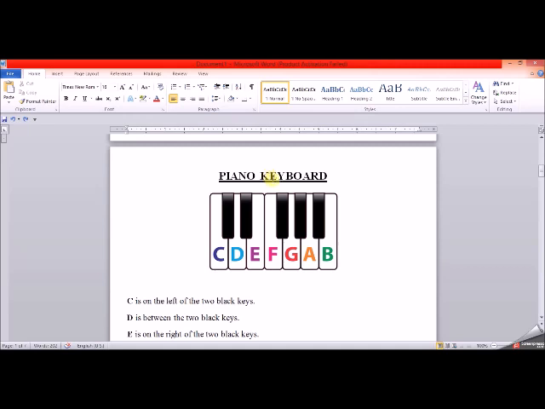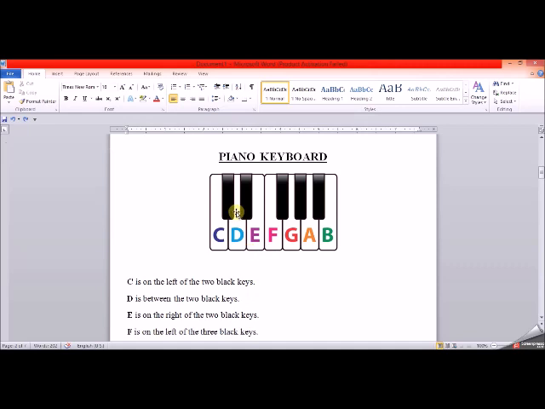The piano keyboard, this is how it looks like. We have white keys and black keys. The white keys are named after the first 7 letters of the alphabet. That's A, B, C, D, E, F, and G. The black keys on the keyboard are grouped into 2s.